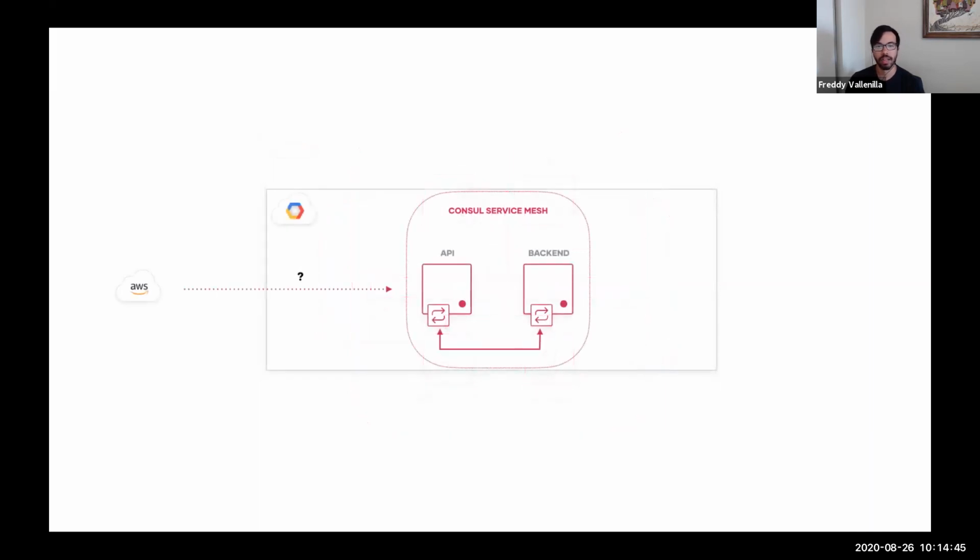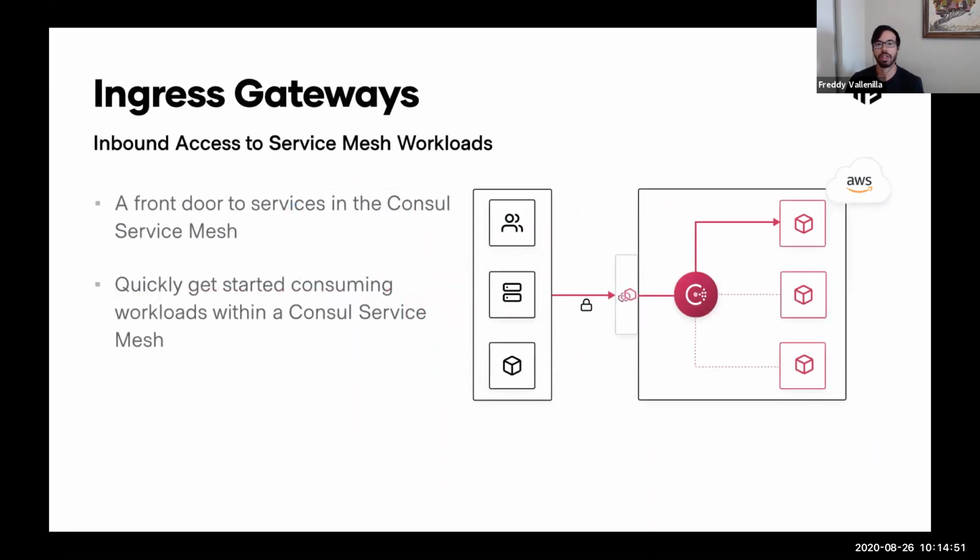The next task we wanted to solve was accepting traffic from services outside the mesh. Also new in Consul 1.8 are Ingress Gateways. Ingress Gateways allow inbound access into your service mesh. They can also take advantage of native capabilities of the mesh, like HTTP-based routing. Using Consul's L7 configuration, Ingress Gateways can route to a destination service based on attributes like the path and the headers of a request.